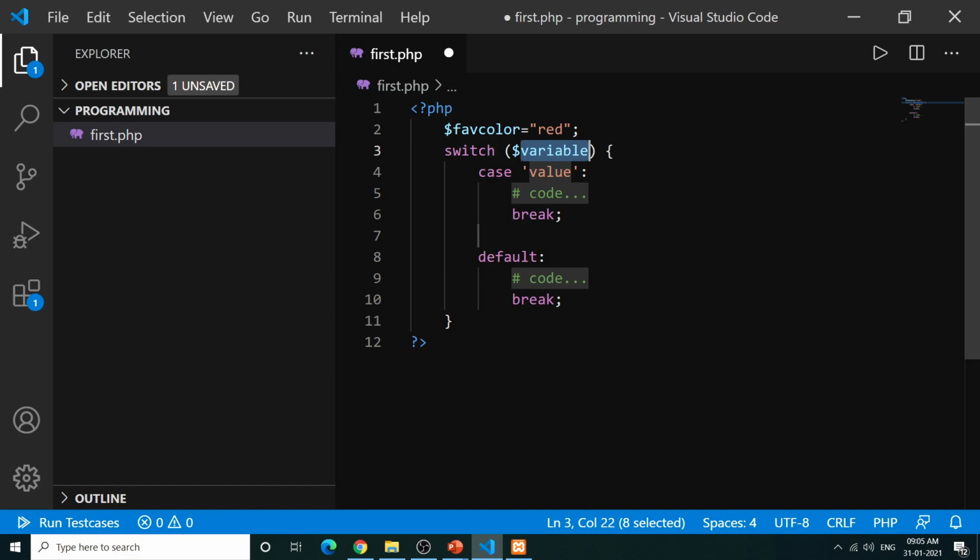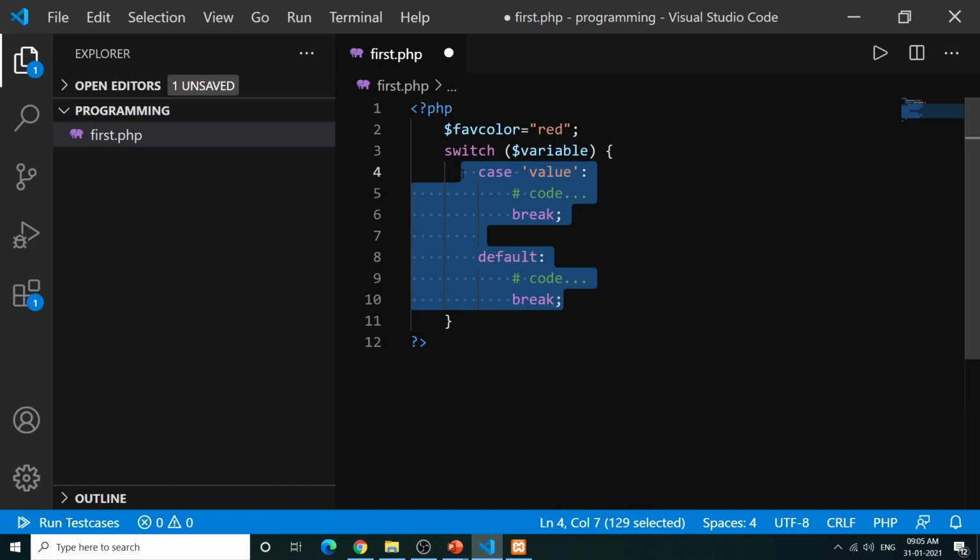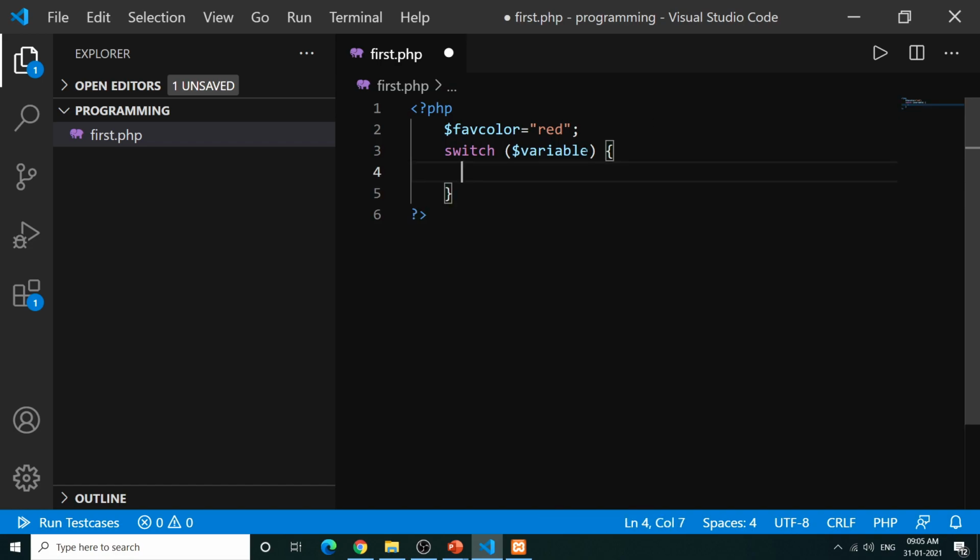It has automatically generated, but I want to teach you from the starting, so I'll clean it up. This is the syntax for the switch statement. Inside this, we will pass the variable name.